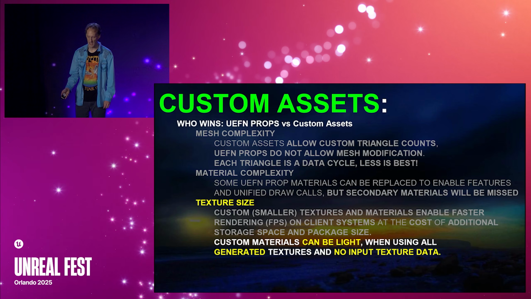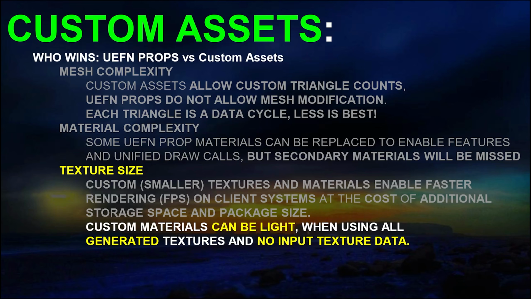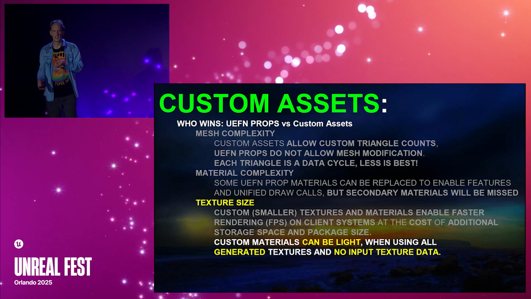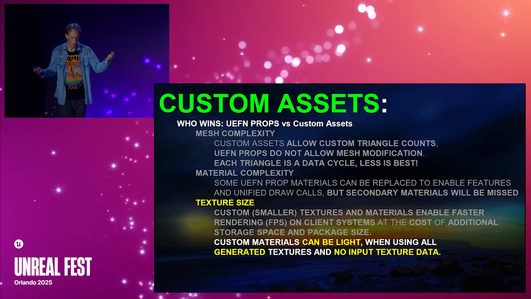And so texture size, reduce those down as well. A custom material, you may not have any textures in there. You may be able to do it all with code, then you're not gonna have that data piece there. You're just adding instructions, that's lighter. So consider, do I need textures in here? If I'm just making it red, can I just put a constant red node in there rather than have a red texture? Or do you want that extra depth?